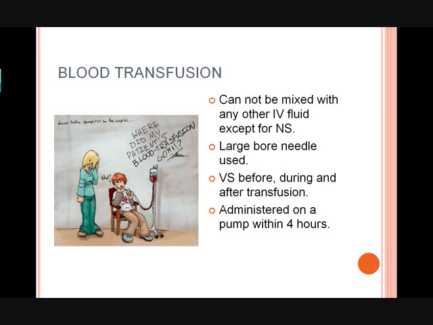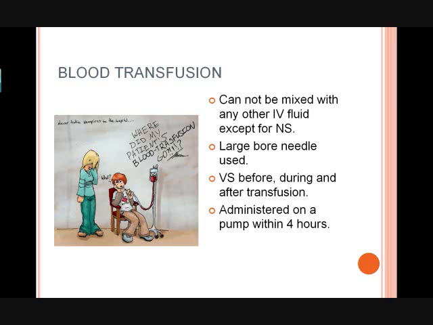I think I mentioned this before. So if you're putting this, you have to do like 2 bags. Here's the unit of blood, and then here's the bag of normal saline, whether it be 500 milliliters or 1 liter. It's really, as long as it's at least 500 milliliters, you're good. You want to prime the tubing, which is Y tubing, and then you infuse the blood. You don't want to prime it with blood because you don't want to waste a drop. So you prime it with the normal saline, and then all the blood gets into that patient.